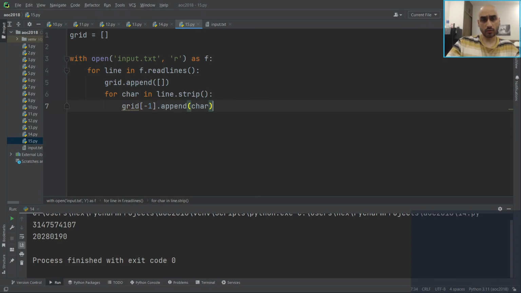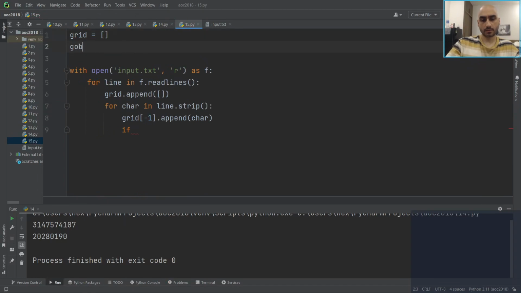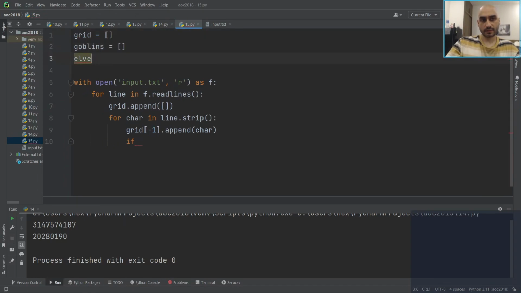Okay, so just put all the characters into the grid one by one. Alright, we want a list of goblins. We want a list of elves.